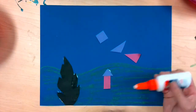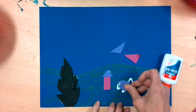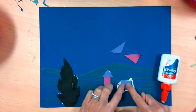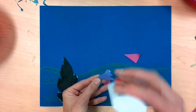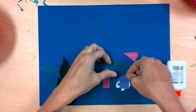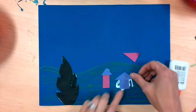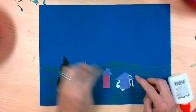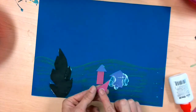Okay, good. If I were to put the glue here, like that, and then I go to put this on, see how there's too much glue? But if I just put it on the shape that goes down on top, there's not going to be too much. So, never put the glue on your base paper. It always goes on the smaller pieces that you glue down. And I'm going to actually use my finger as a glue stick, see? And then put it on here.